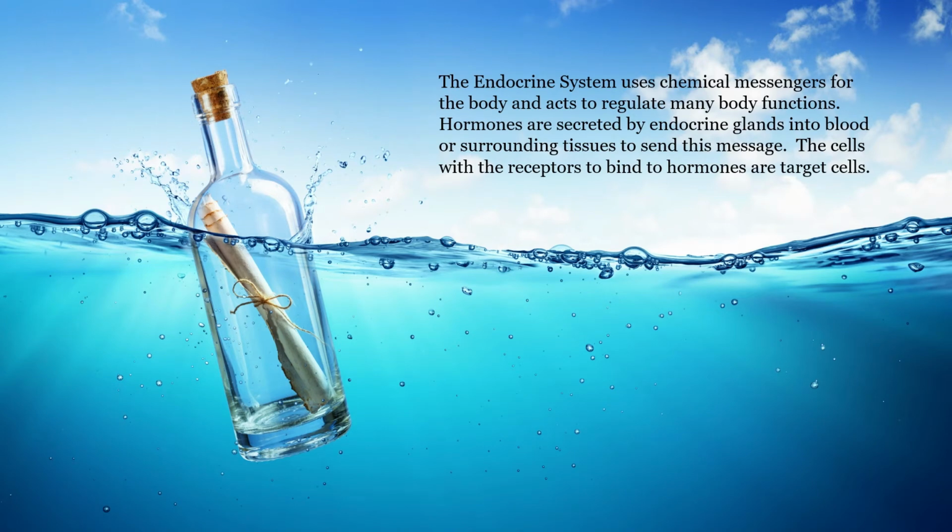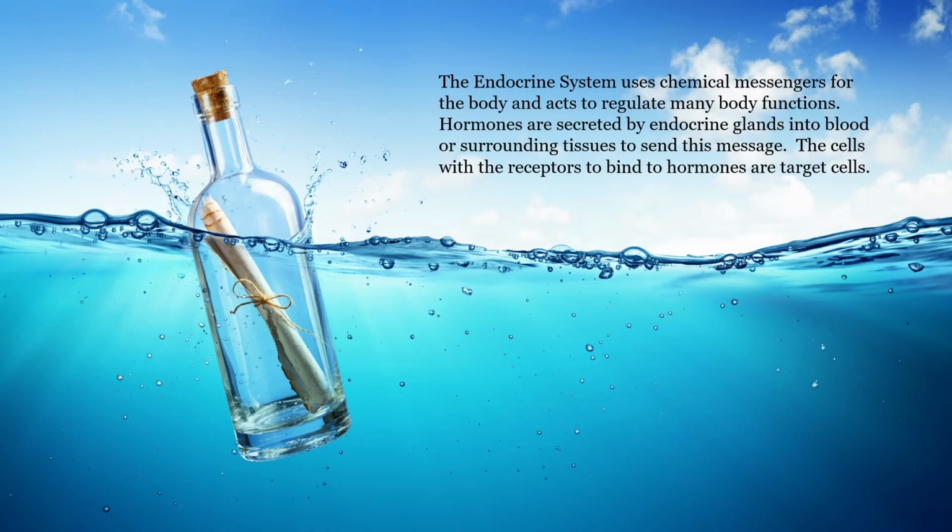The endocrine system is one of the two body messengers, with the other being the nervous system. Instead of electrical pulses down an axon, the endocrine system uses chemical messengers called hormones. The endocrine glands secrete hormone into the blood or surrounding tissues. Hormone finds a target cell or tissue to bind to affect its metabolism. A target cell or a tissue has a receptor for that specific hormone on its surface.